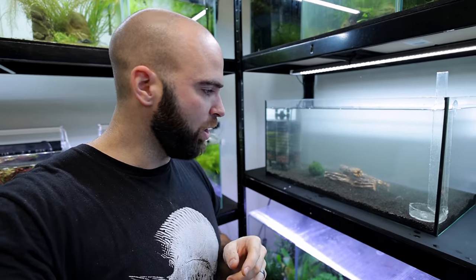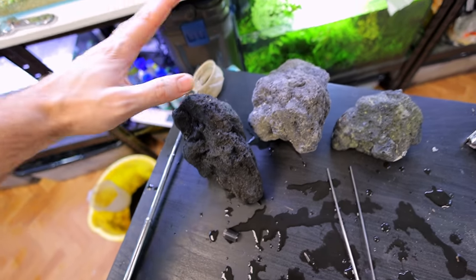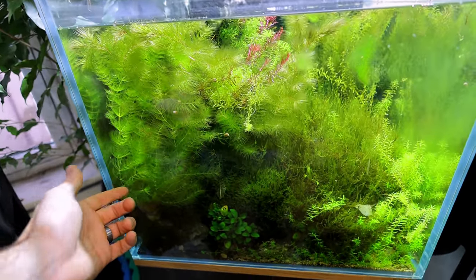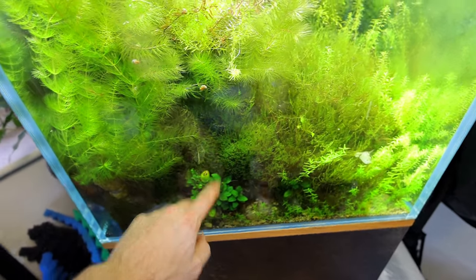There's still one thing left to do — I want to put lava rock in there as well. Here are three little pieces of lava rock that I picked out. And here is the moss I'm going to use from my moss storage tank. I've also got some hornwort, which might be quite good as a floating plant. I'm just going to pick some moss off and stick it to those rocks.